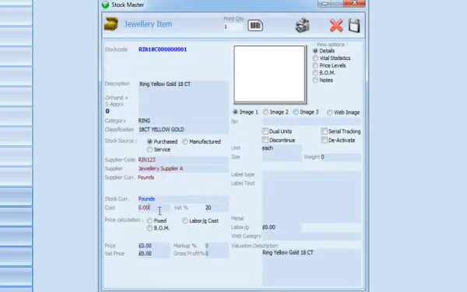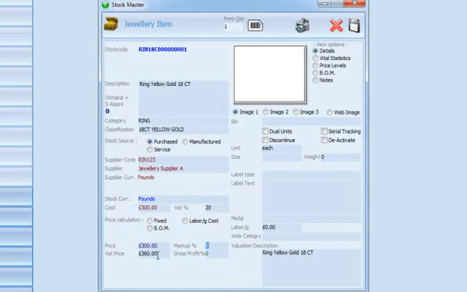Okay, now you get to where it shows you the cost. That is the cost that you purchased from the supplier. Very important is that this cost price must always be excluding the VAT price. So if I put in here, let's say it cost 300. Okay, and there you can see it's got the VAT price and the selling price. So this is your selling price, that is your cost price.